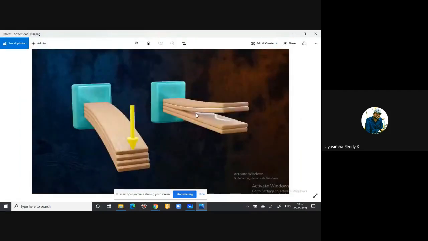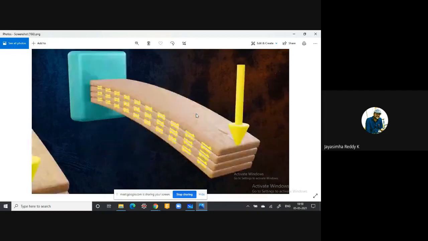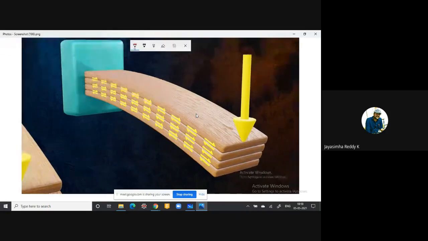Now our beams or our elements will not be like this. See, our fibers will not be that loose which can slide over each other. Our fibers will be fixed. So what I have done is I have glued these wooden strips, and I have made it like this. I have applied a load, a point load. See, all of you see here, I have glued them, so this will not move, and I have applied this force.